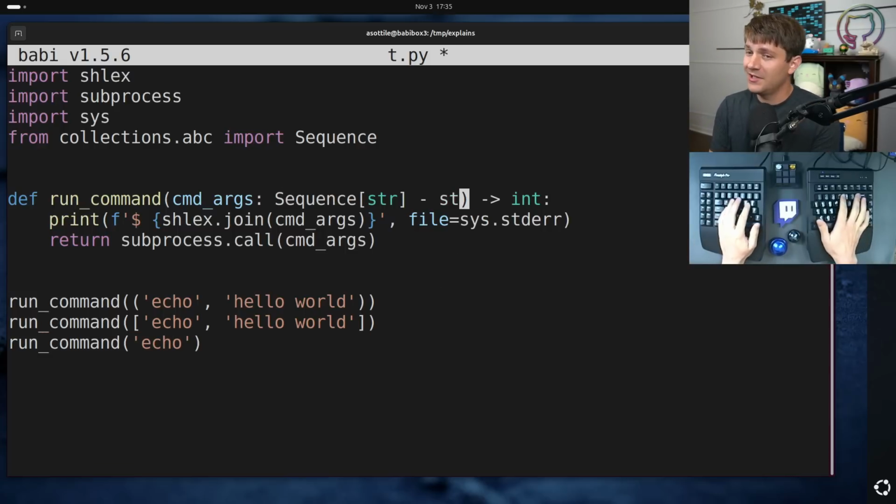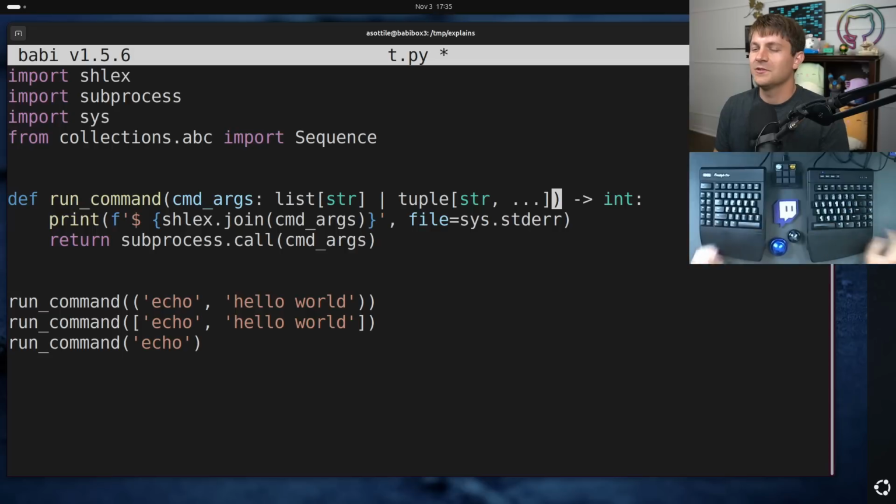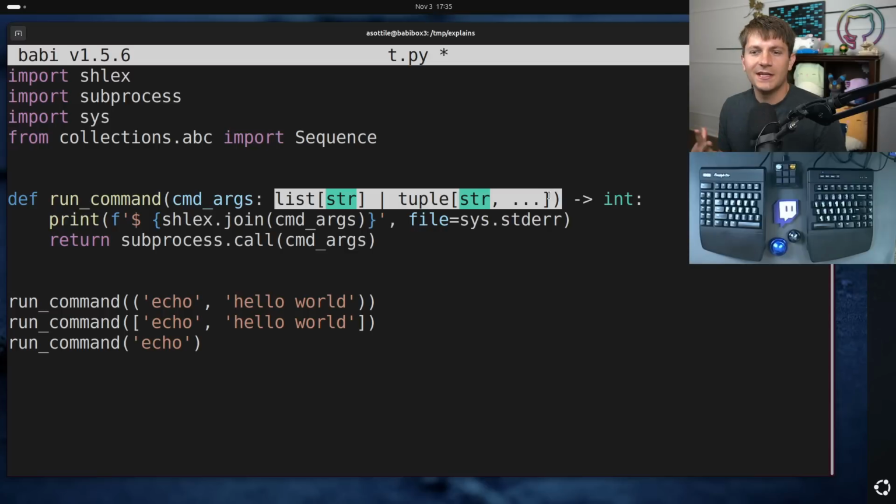Another option, which I don't like either, is to change this to just the concrete types that you know about. This does work. It'll forbid this, but unfortunately, it would also forbid any other custom sequence types, or deque. Deque, I think, works in this function. I haven't tried it, but this has some downsides in that we have to enumerate all of the particular sequence types we care about, and we're potentially leaving out others that would work just fine for this function but doesn't do what we want. And so this isn't a great solution.